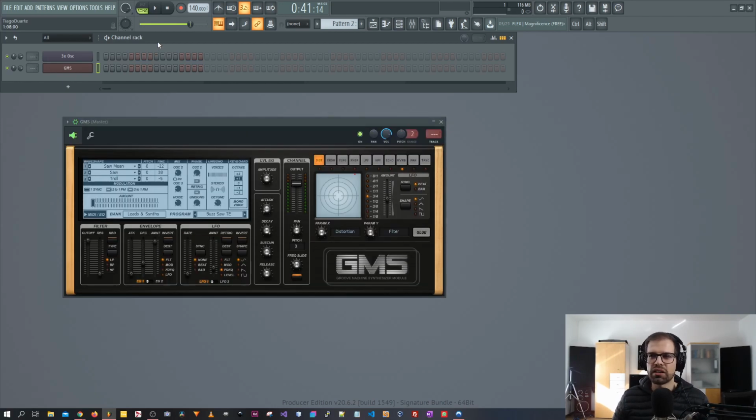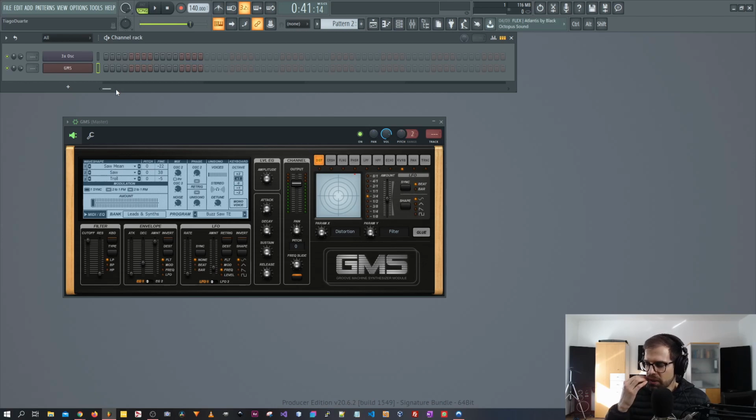The channel rack is a simple window. It's not as complex as the other ones. This is basically where you add your sounds, where you add your synthesizers, and where you start combining all the notes to create a song. That's basically it. You have groups here where you can have everything unsorted, but I don't use this too much. I just throw the sounds here that I want, and I just work with them.